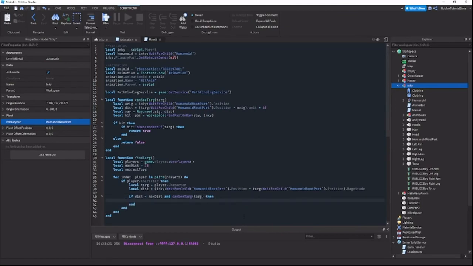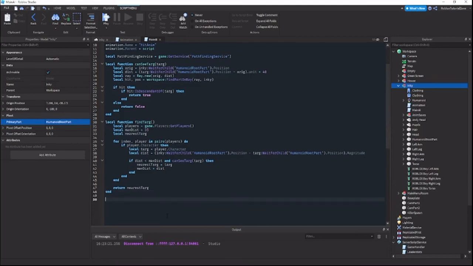Then nearest targ is equal to targ. Max dist is equal to dist. So now we're going to go 3 ends down. Then I'm going to do enter twice, return nearest target. You don't have to do enter twice. I just do that for neatness. You can have it like that, but it's more readable like that.